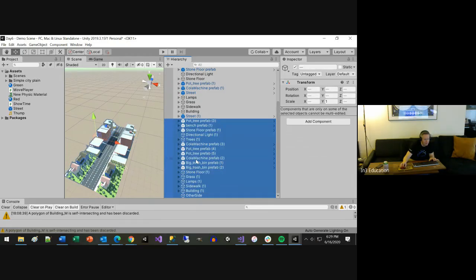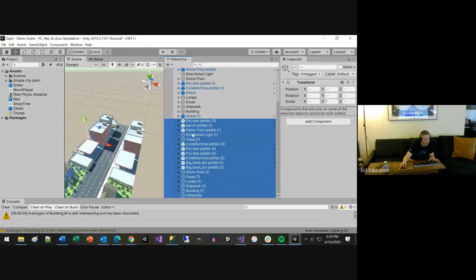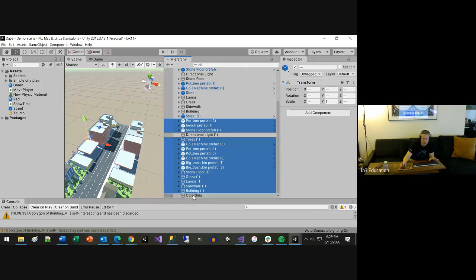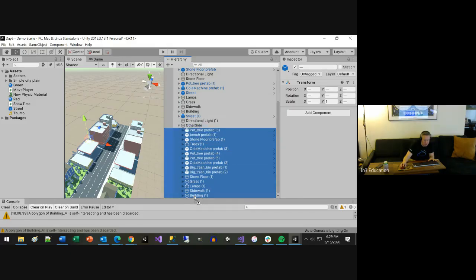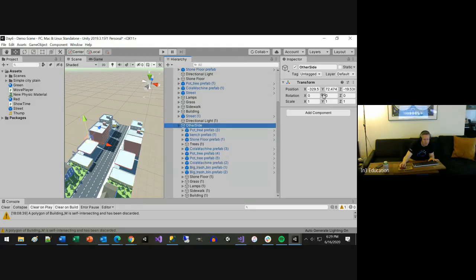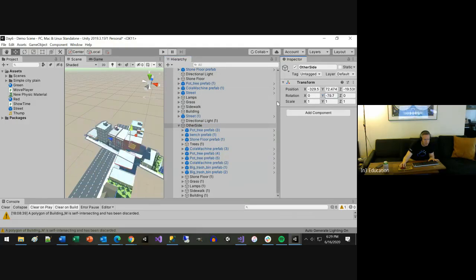Up to here, minus the directional light. Oh, we don't want to have other side. Maybe that's what I had. I had other side selected last time. Maybe we want all of these things to become children of other side. And now let's give it one more try. Rotate. There we go. That's what I wanted to do.